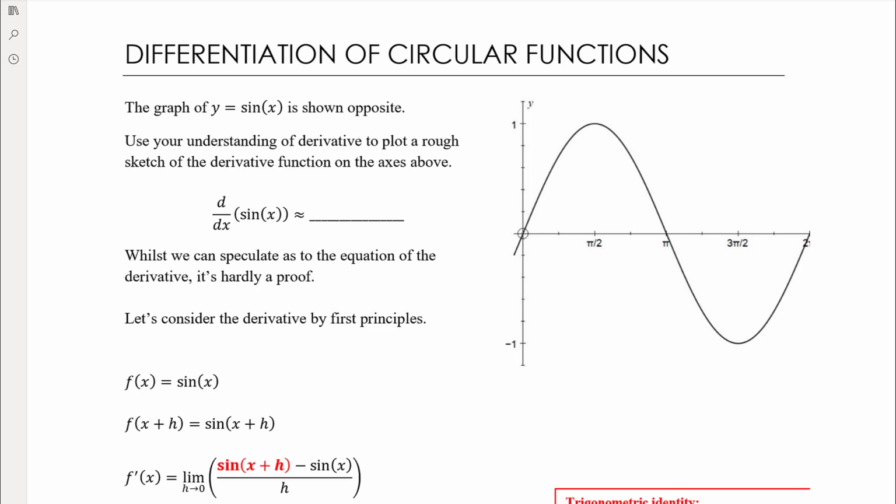Okay, so we know when we're thinking about the gradient function, one of the most useful points is where we have any turning points, because we know the gradient of this function at pi on 2 is 0, and so therefore the gradient function would have an x-intercept at that point, and same at this other x-intercept at 3 pi on 2, at the other turning point.